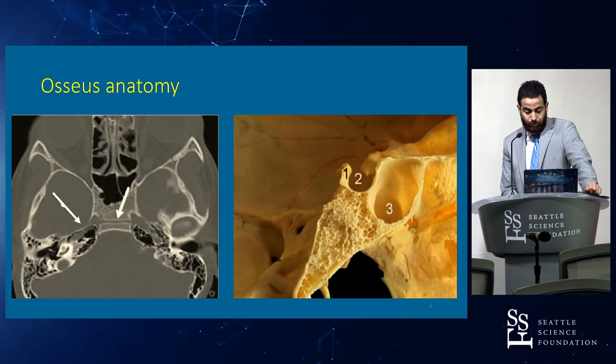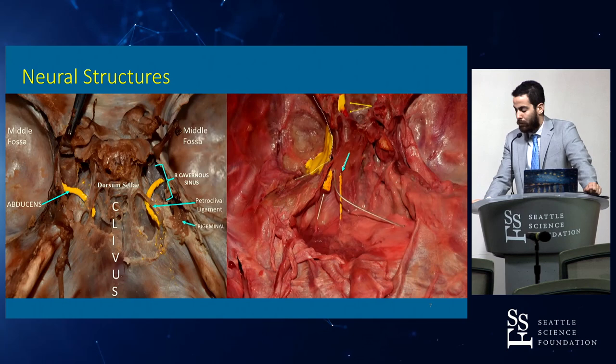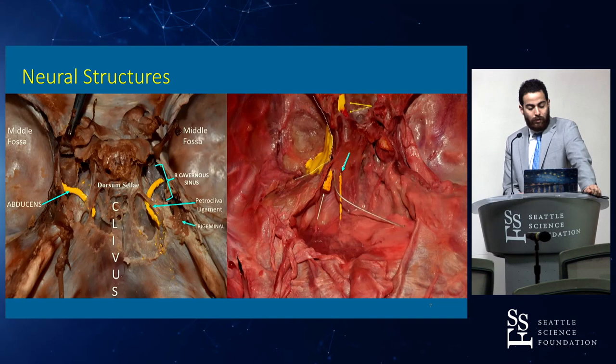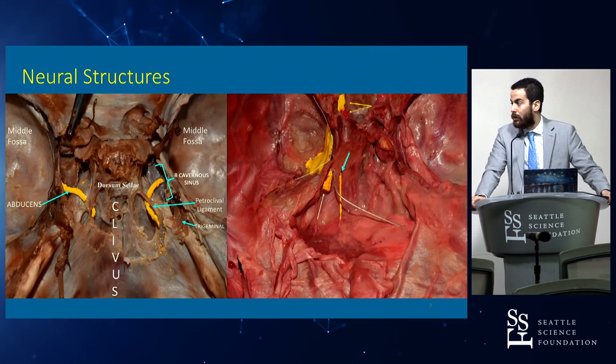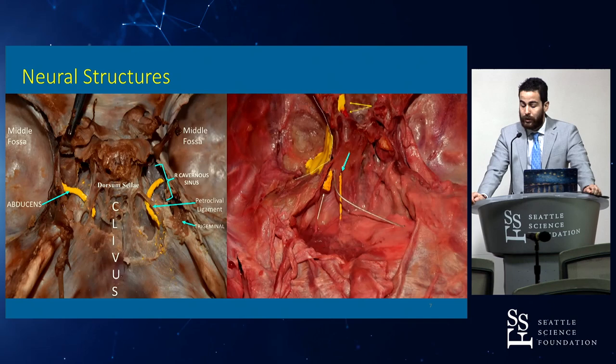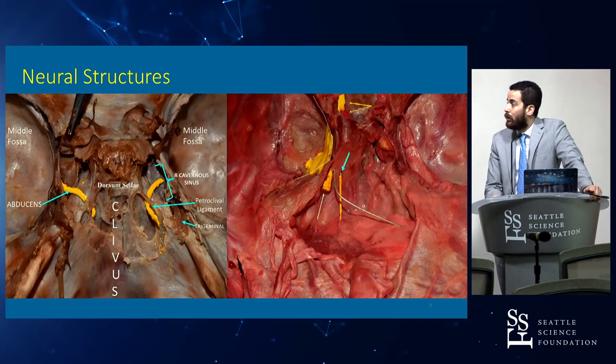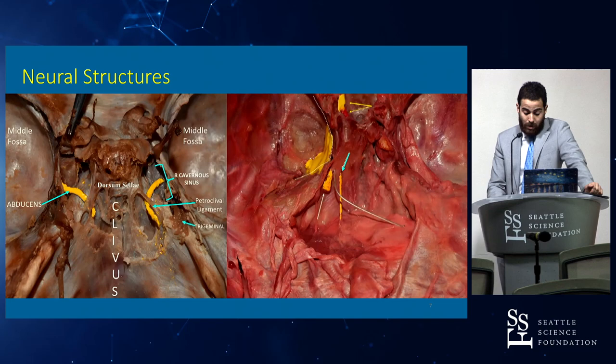Continuing with a small tour of the anatomical structures, we can also mention the neural structures that cross the clivus. As we see here in the middle of the picture, the clivus forming the basiocciput, we also see the petroclival ligament and the abducens nerve crossing right under it. It is an important structure because, as we will see, during high-intensity traumas, sometimes this abducens nerve is stretched and compressed at this level, resulting in palsy.